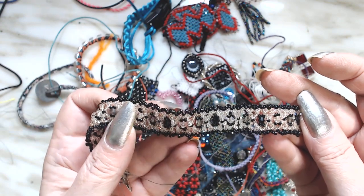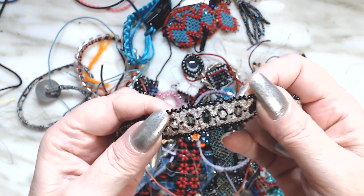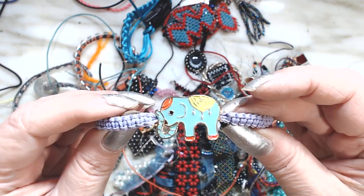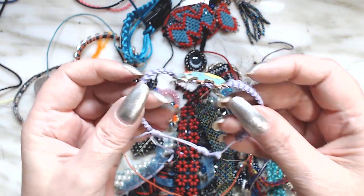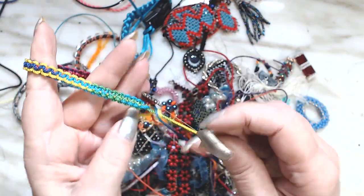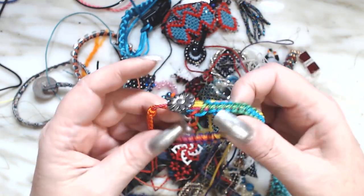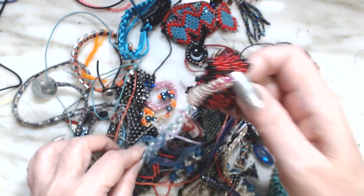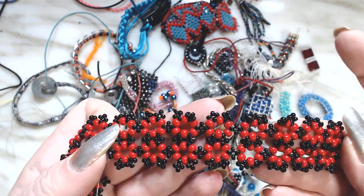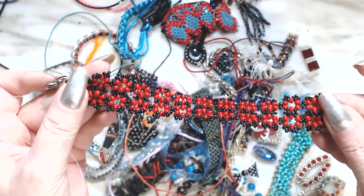Here's a bracelet I loved — crystal — but it's too busy and you really can't see the beauty of it. I love crystals, but you just can't see the beauty; there are three different colors in there. Here's another macrame bracelet with an elephant on it in purple. Here is another one in rainbow that's not finished. And here is another bracelet in the daisy — it's like a figure eight design — very pretty, and yes, that one is finished.